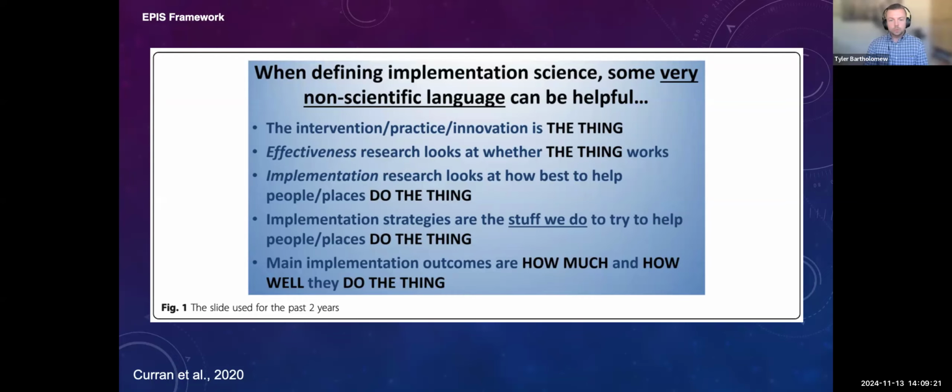Okay, so this is really helpful for us to conceptualize implementation science in layman's terms. But what's really important for this conversation today, and not specifically discussed here, is the importance of context, the importance of external and internal constructs that might influence the implementation process, that get in the way of our implementation strategies, and guide how we develop our implementation strategies or what we need to do from an implementation effort perspective.